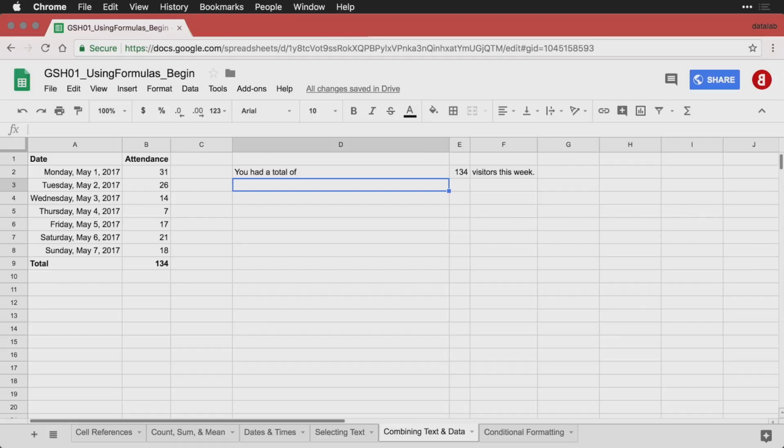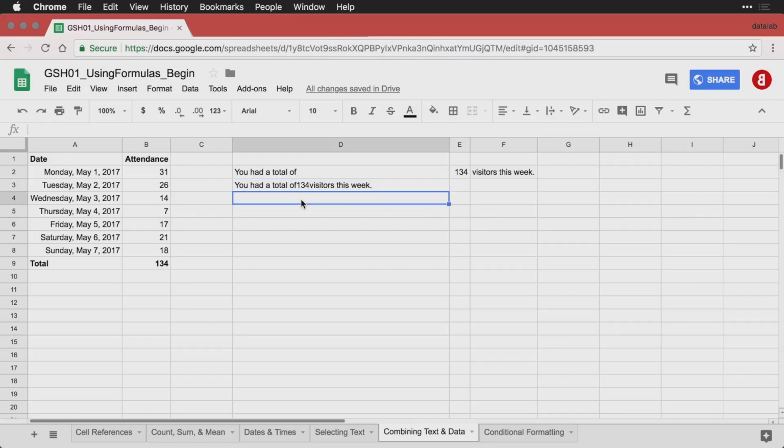The first one is with this. Now you see there's a problem with this one, by the way. What I've done is I've simply said use this cell and this cell and this cell. So you use the and sign, the ampersand, to get from one to the other. That's great, except as you can tell, it doesn't put spaces in. And so you need to add the spaces manually.